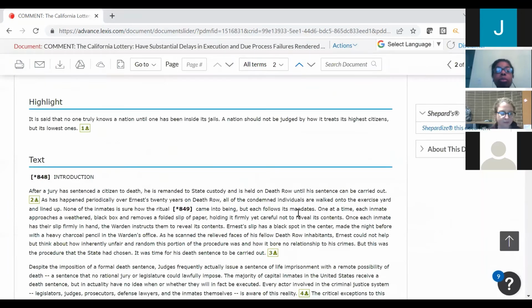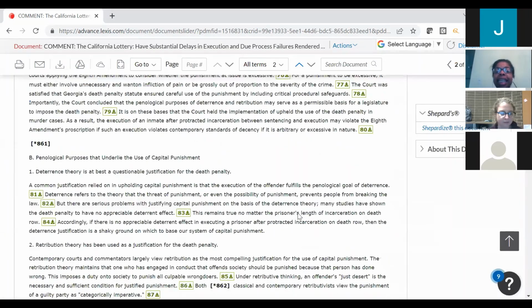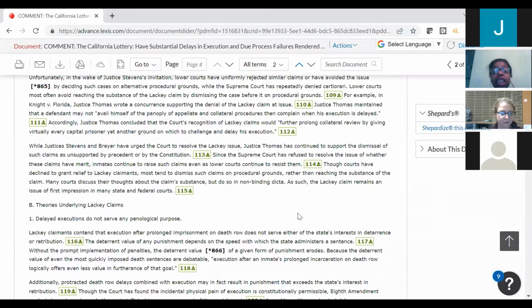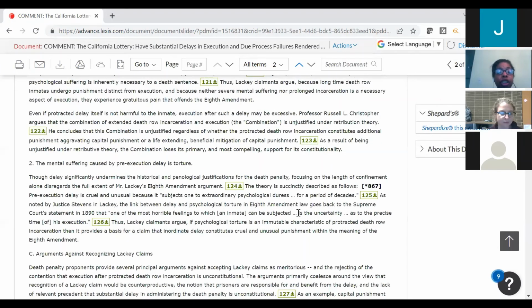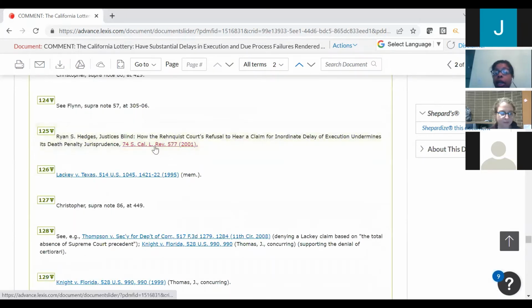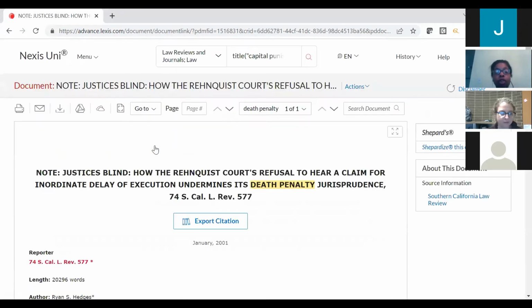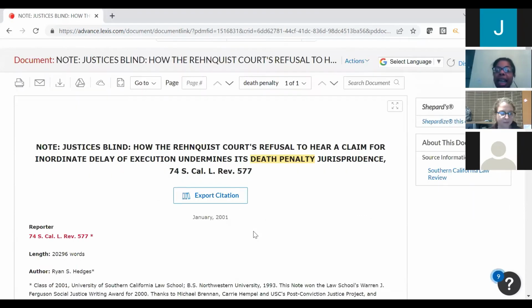Another great thing about doing research online is the capability to link to related documents, related information. So you will see these nice little footnotes. If I want to go to footnote 125, and this is citing a California law review, I can click on that hypertext link. I just saw that S, probably Southern California Law Review. And I'm correct, Southern California Law Review. I can link to related information.